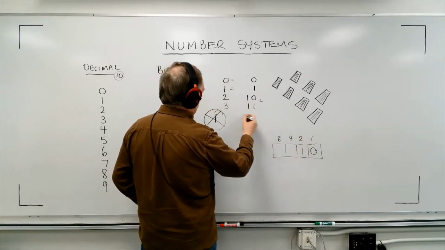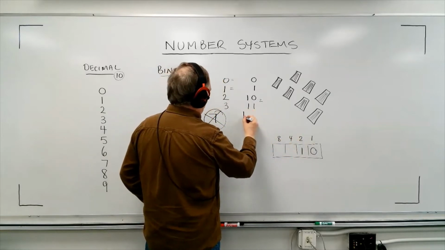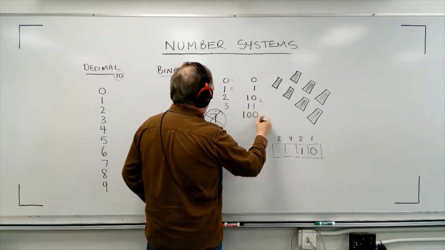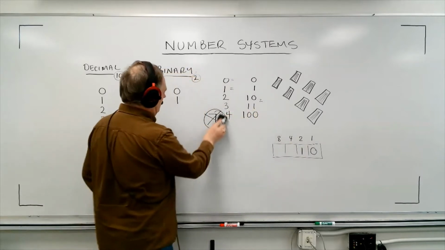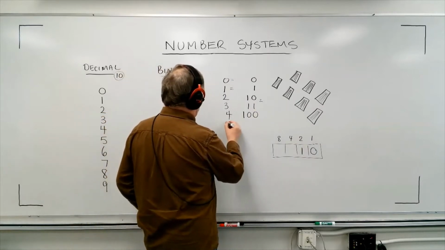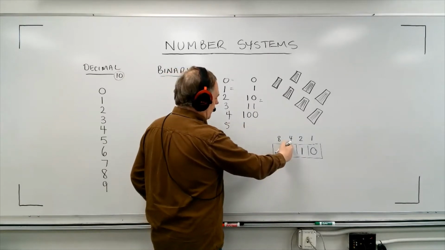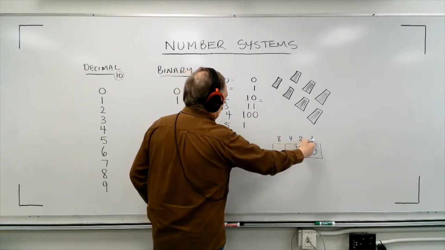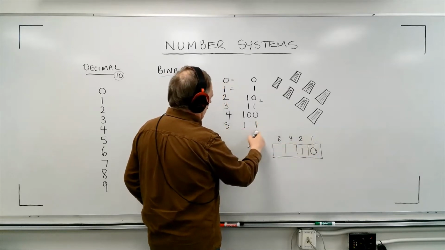What's a 4 going to be? Oh, the third place indicates 4. So this is going to be 1, 0, 0. And that will equal 4. Okay, I'm going to get rid of the 7 because I know I don't even need it now. This is going to work perfectly. So I go 5. What's 5 going to be? Well, it'll be 1 of 4 and 1 of 1. And so, okay, 4 and 1 is 5.